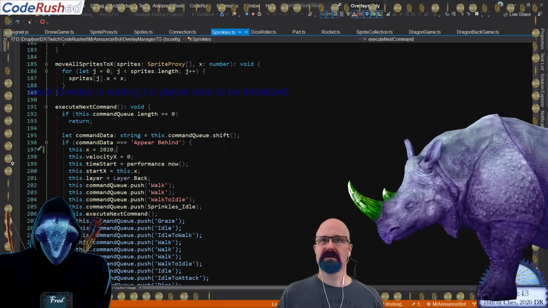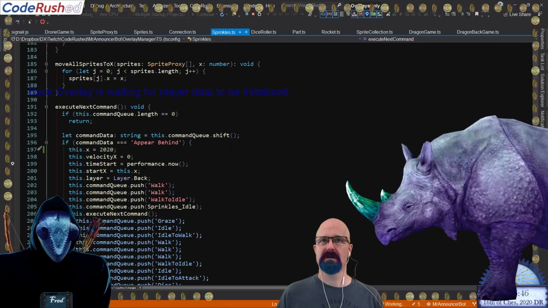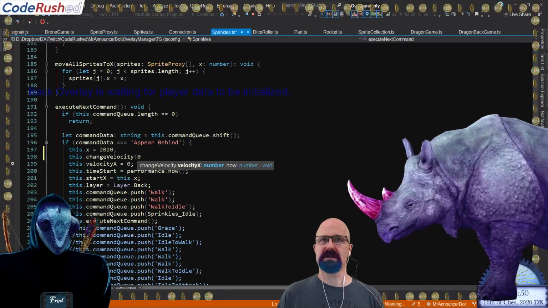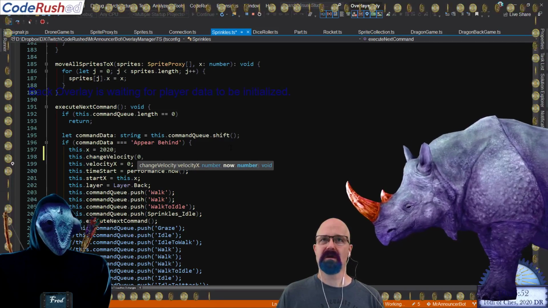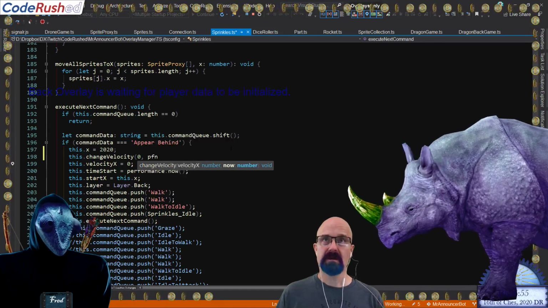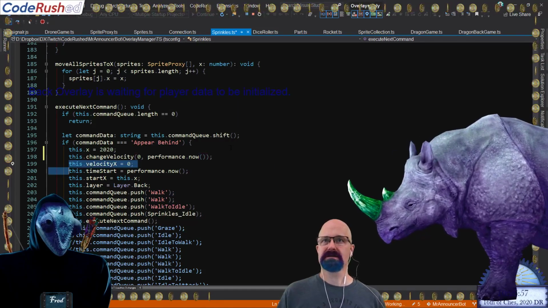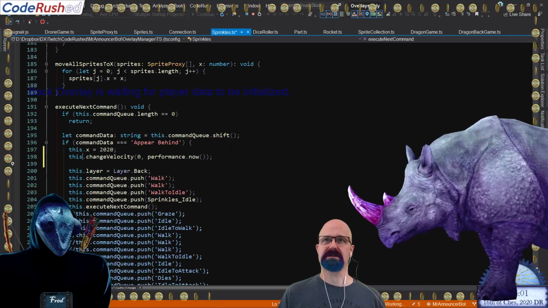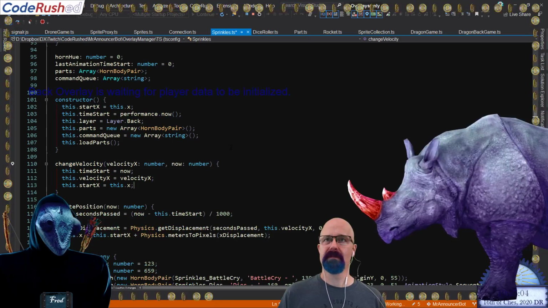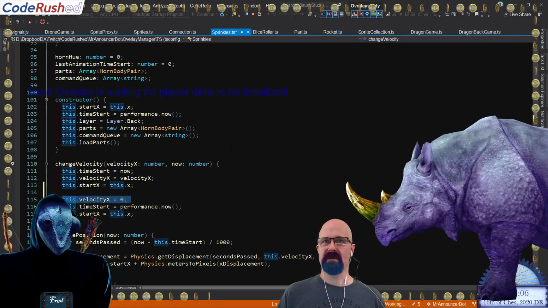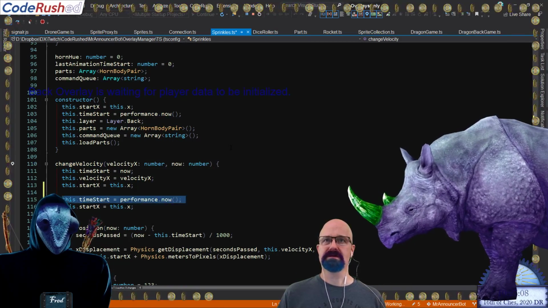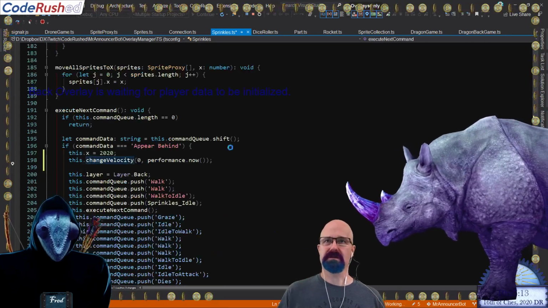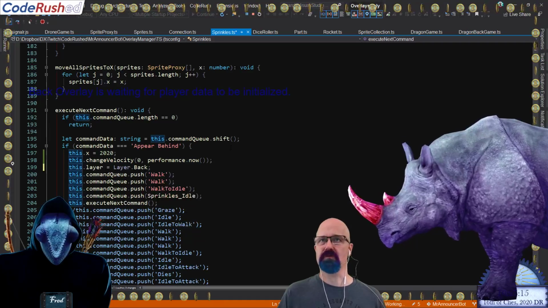This, I think, should really be this dot change velocity, so at least we're consistent here, and set it to 0 and pass in performance now to it. Because I think we'll find these 3 lines of code essentially there inside of change velocity. Let's double check that. We set velocity, the parameter, time start is equal for that piece and that, yeah. So at least we're going to be consistent. So that doesn't seem to be the problem.